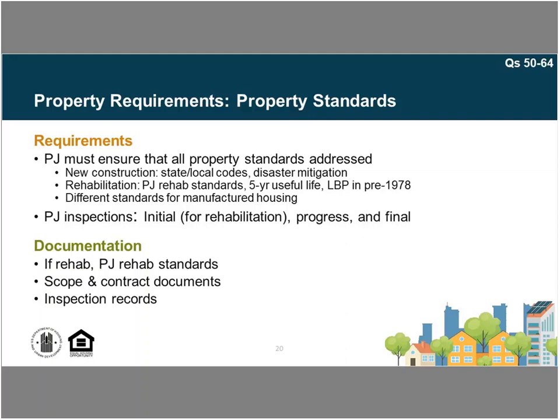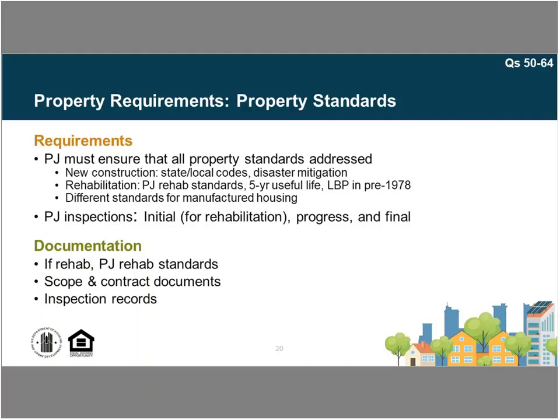You also may have, if you're doing any manufactured housing, different HUD manufactured housing standards that are listed in 92.251 that you'll have to comply with as well. So the standards do vary. I'll refer you again to that handout that I showed you a moment ago, and please look those up because we don't have time to go into the details today on those property standards.